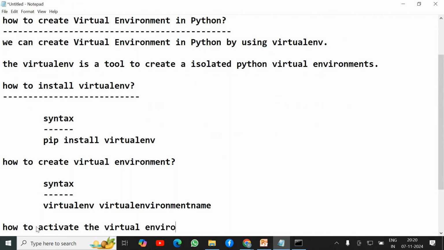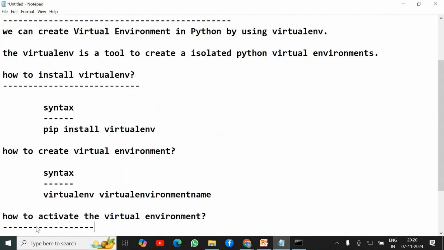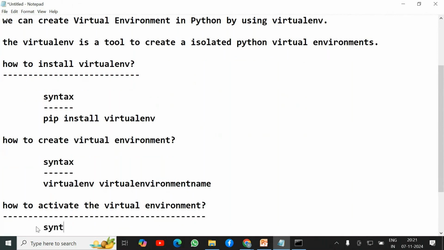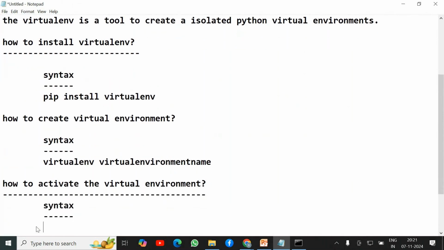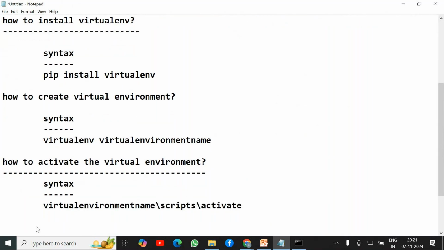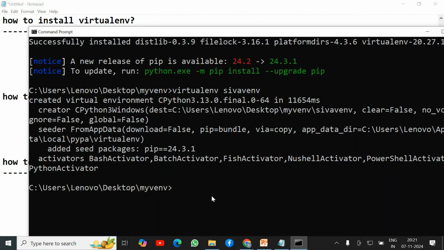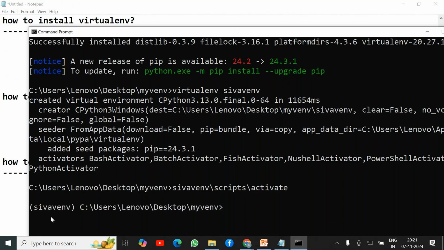The syntax is the virtual environment name, slash Scripts, slash activate. My virtual environment name is Shivavenv, so Shivavenv/Scripts/activate. Now we are going into your environment.